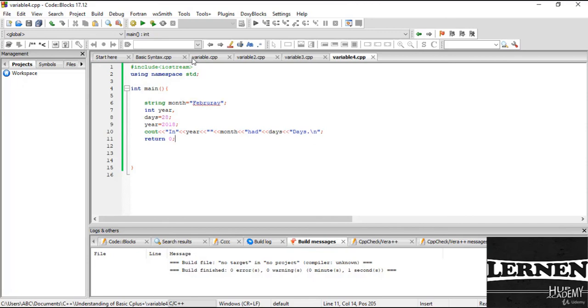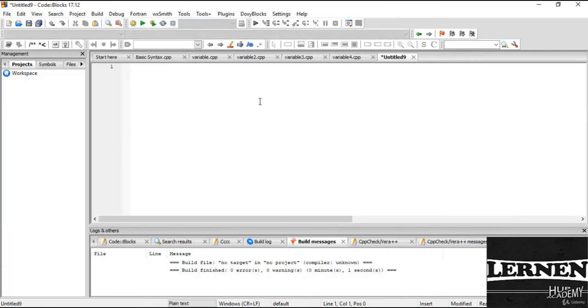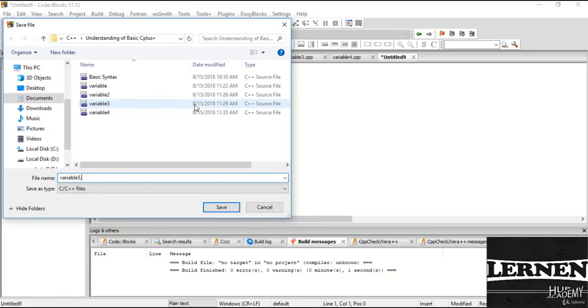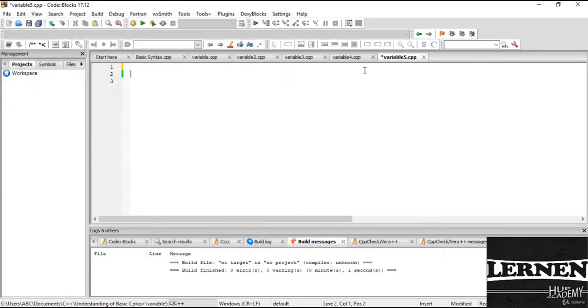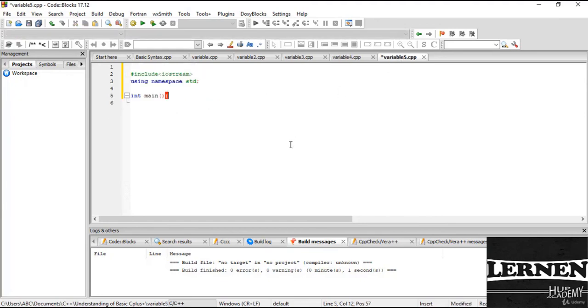Like, I create another program about variable scope, variable number 5.cpp. I copy this and paste it here. Now I define a variable which is an integer. Sorry, I don't define the variable yet.